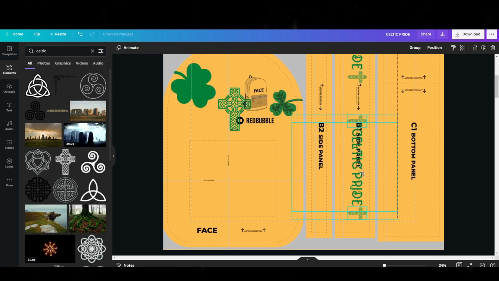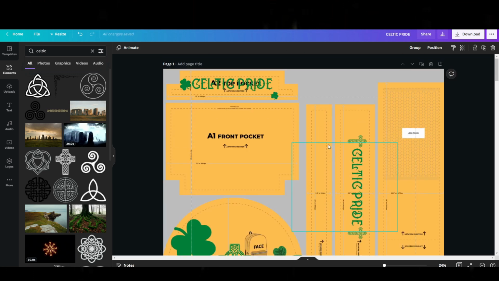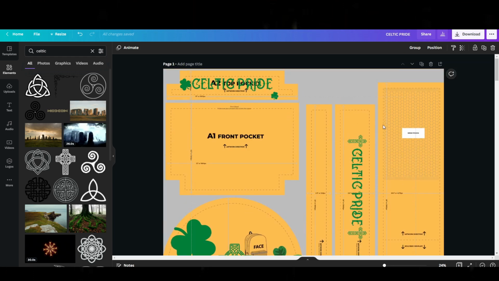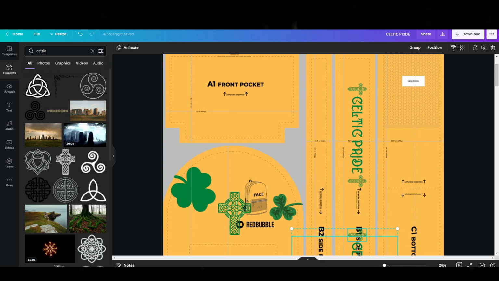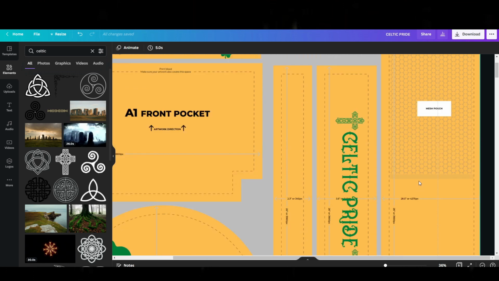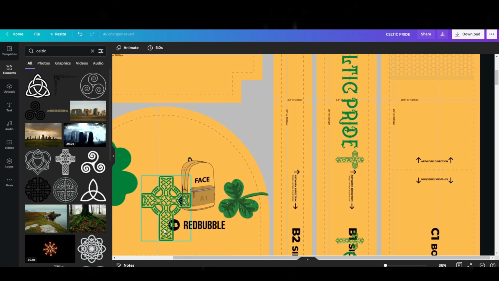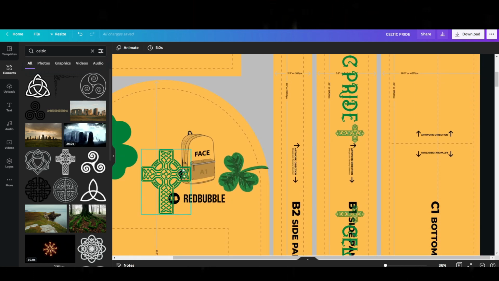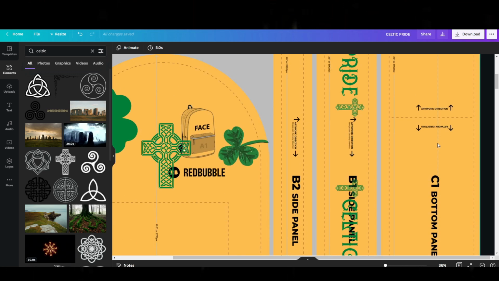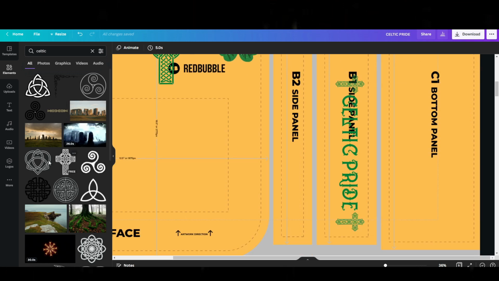And what we can do here is create another aspect to this, right? So we can have a little bit of a gap. It will say Celtic Pride on top of it. And here we have this, this is the side. Like I said, B1 here, and we have the mesh pocket. If you see here on the backpack, there is a mesh pocket, and under it you have the bottom panel. And on the bottom panel, I definitely want to go with something with the same style text.